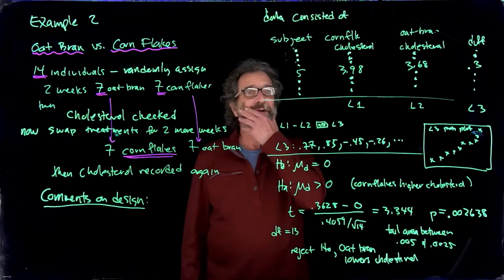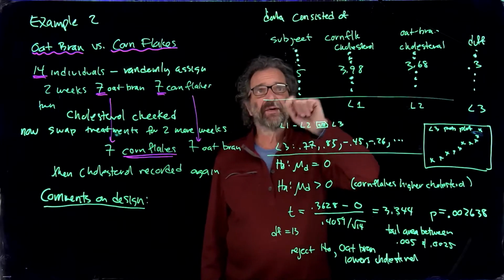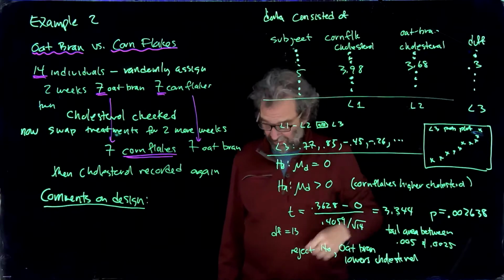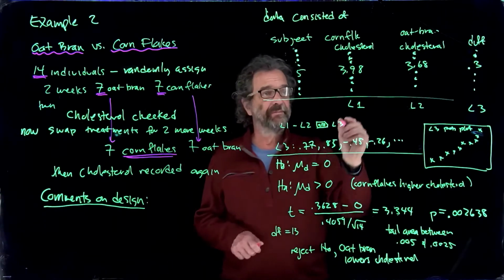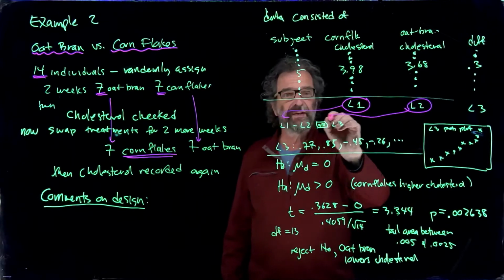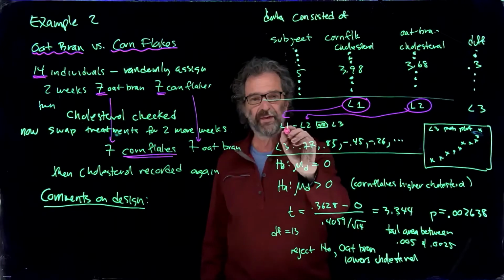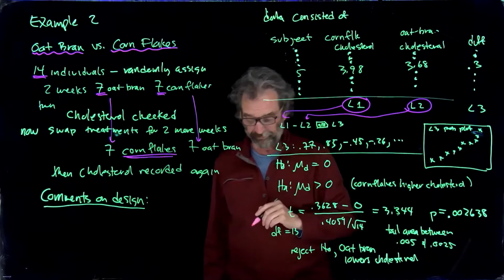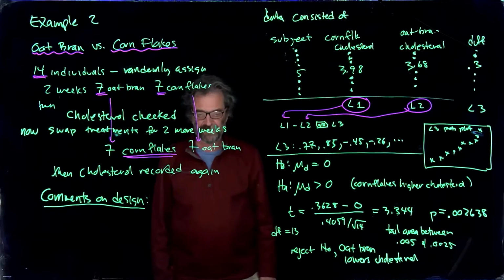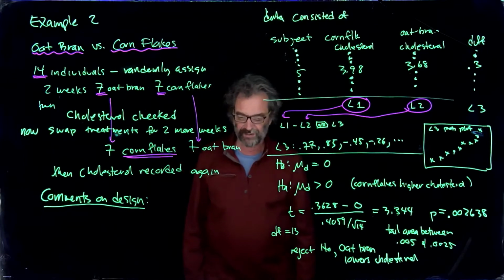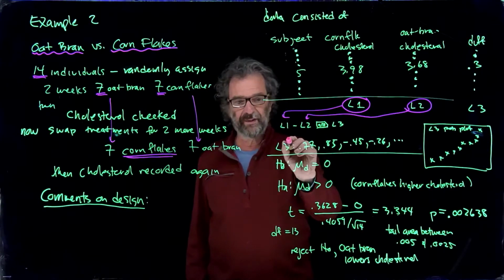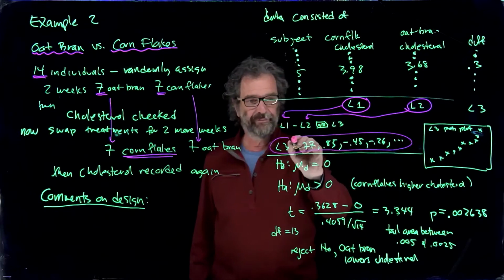So the design was that, and the data was subject number, their cornflake number, their cholesterol number, and then we take the difference. So you've got the data there. I put the cornflake number in list 1. I put the oat-bran cholesterol number in list 2. And then in my calculator, I went list 1 minus list 2, store it in list 3. So that saves us from having to take those differences and tediously do it. We have to enter the values anyway to find the differences, so why not just enter them in lists and then store the difference in a new list. So that's a quick way to get the difference information that you want. So it looks something like that.